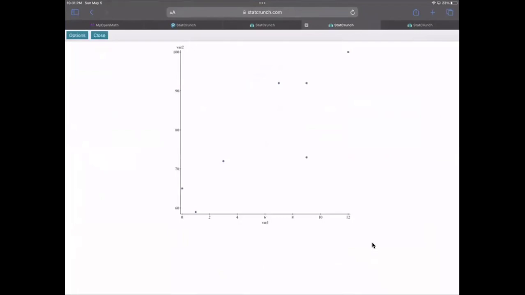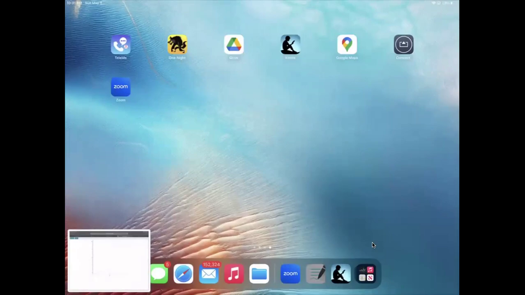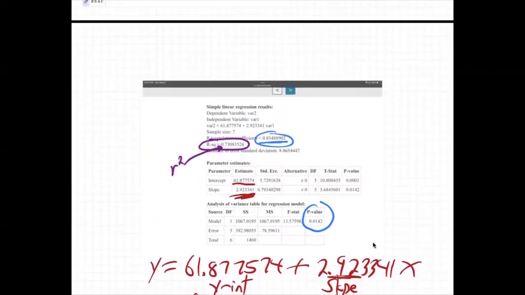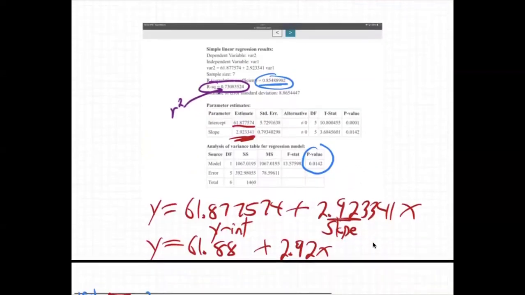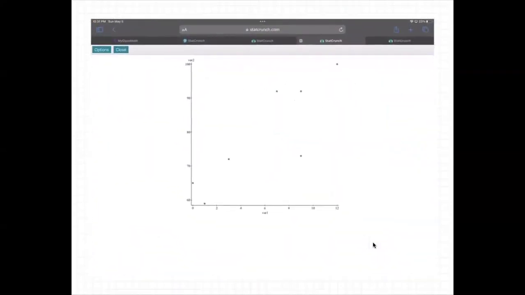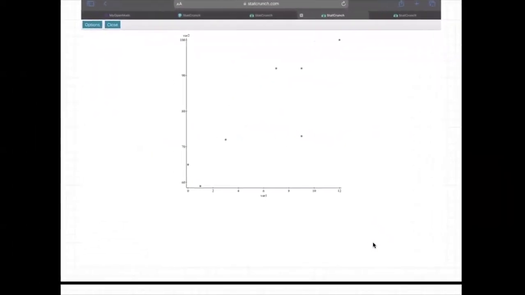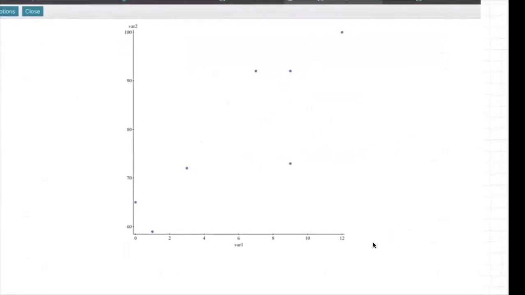There's the dots. See those dots? That's a scatter plot. That's a picture of that data with the x-axis being the, let me just bring this over. We can write on it. That's a picture of the data there. You don't, this isn't required. I just wanted you to see it. So that's the scatter plot that StatCrunch gave us.